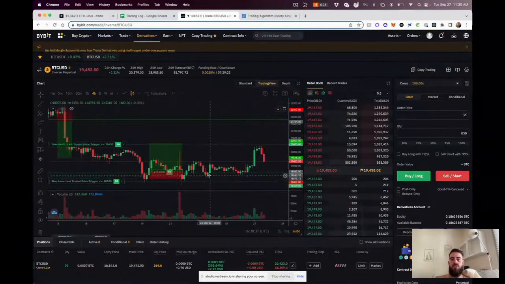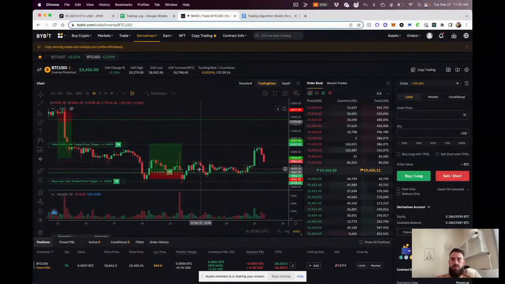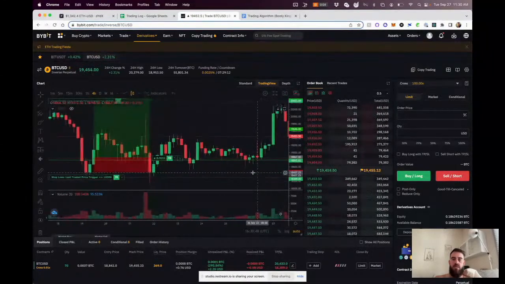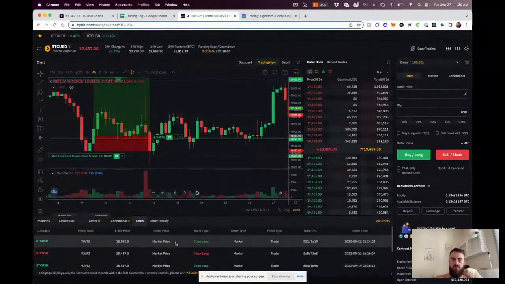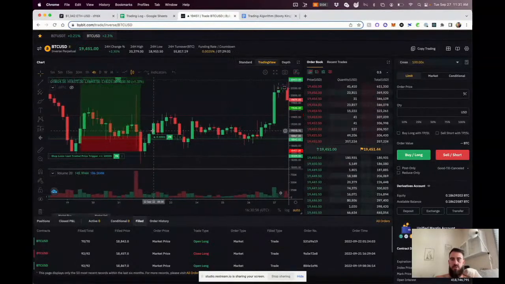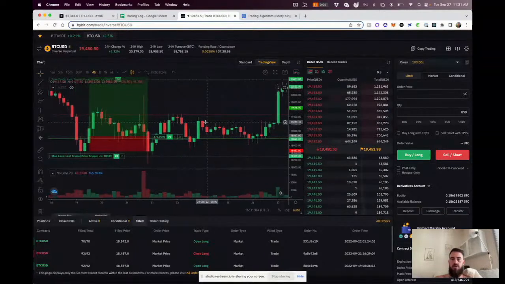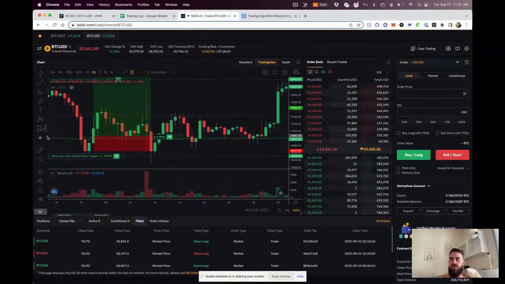Okay, so here's a support, and we break through the support and come back up. Bounce off the support, break through the support, come back up, touch the support again, break through it, come back up. And I think, let's see, when was this filled? 922. So back over here, we entered going long. I think basically we stopped on here and re-entered right about here, and set the same 3-to-1 risk ratio. So let's actually mark this in the chart.